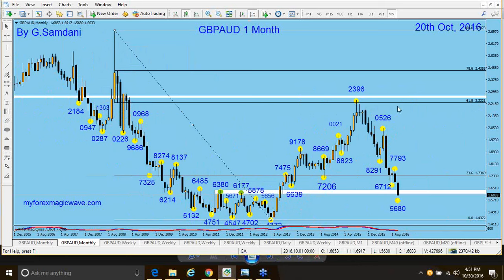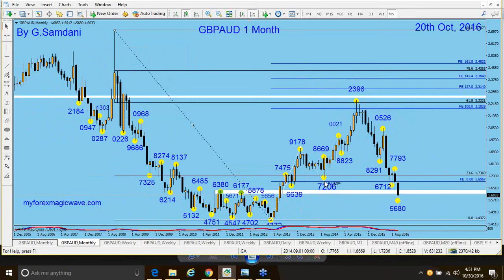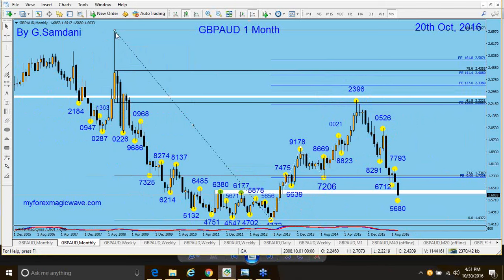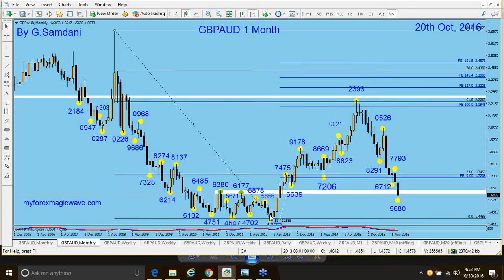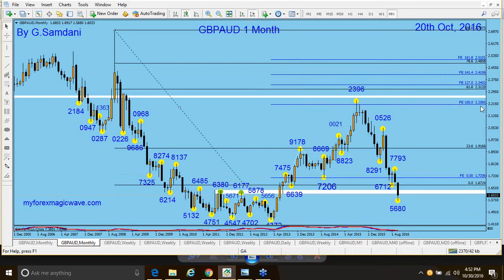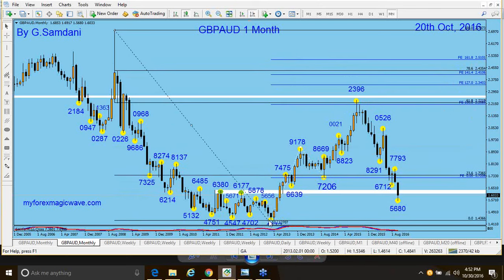And within that you come up with the 40 minute chart or whatever. Once you know that we are going this way, because this becomes magnetic, right? Remember I just explained, let me measure it on this one so that you will understand where these numbers are coming from. From this to this big drop, 61%, which is a powerful golden mean, is coming exactly at 2.22, and this 100% is coming at 2.20, right? So both are very strong numbers. AB is equal to CD exactly at 100%, coming exactly where the 61% of this big drop is.